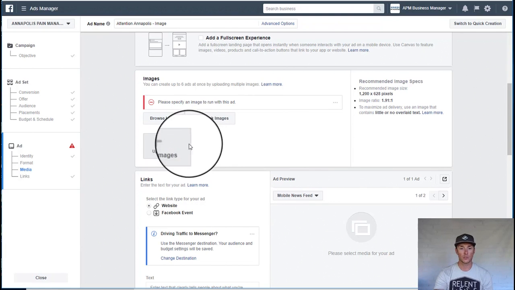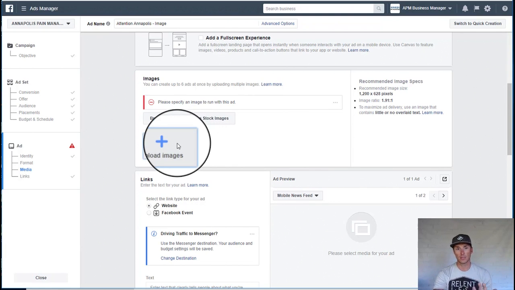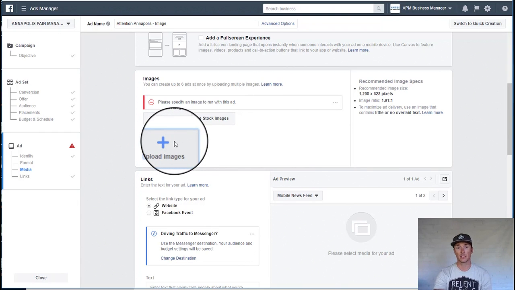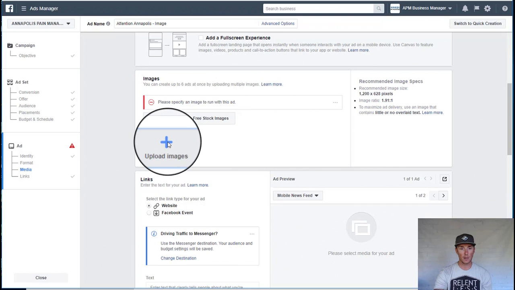When you search online, using stock photos or even just doing a Google search and finding uncopyrighted images, just make sure you're getting creative with your searches. But I would encourage you to take a picture of yourself, or have a staff member take a picture of you delivering a sham adjustment.